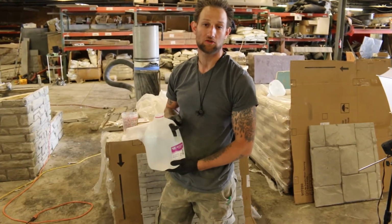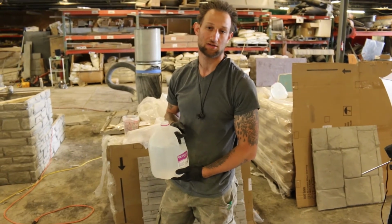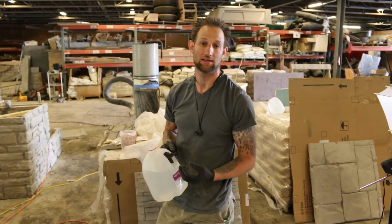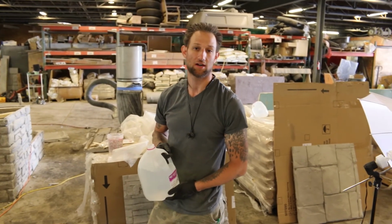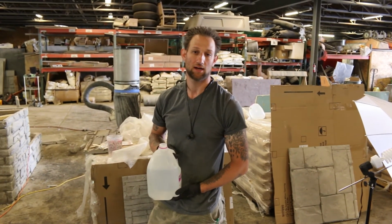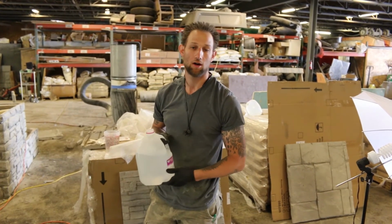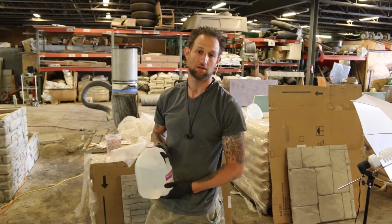diluting the color, we always recommend using distilled water. Use the cleanest mixture of water that you can get, so that you're not having any contaminants. If you live in areas of the country where you have hard water and there's chemicals in the water, that can actually break down the components of the stain. So it's always recommended to use distilled water to dilute your stain.